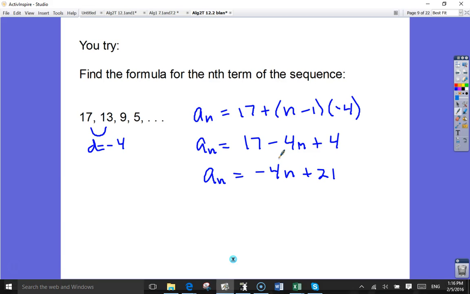A lot of times these problems say, find the formula, and then find A30, something like that, right? So make sure that you don't just go to this thing right here before you've ever simplified it and plug in 30, because you'll never have a formula. The formula is something like that, which has got an n in it that you can use to find any term in the sequence. If all you did is plug in the A1 and the D, and you put the 30, you never made a formula. So make sure you write a formula, then find any particular term in the sequence.